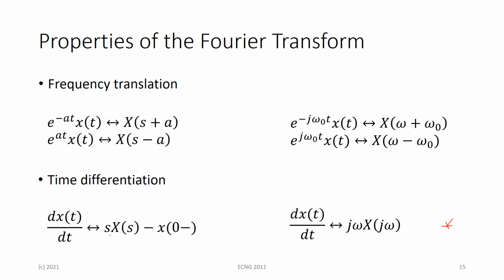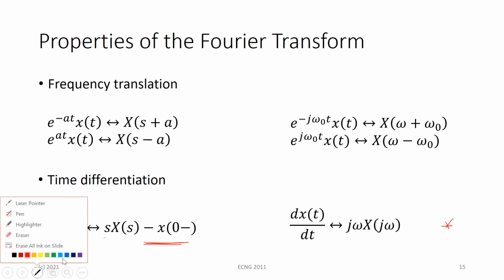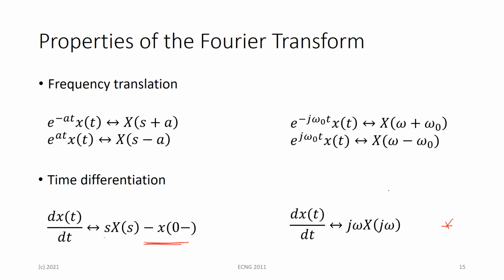You know your Laplace transform. If you have a derivative in the time domain, then the Laplace transform of that is, for each power of derivative, an s in front of the transform of x(t), and then you have these things called the initial conditions here. In the case of the Fourier transform, that doesn't apply, because the Fourier transform integrates from minus infinity. The Laplace transform integrates from 0, well, a little before 0, right?